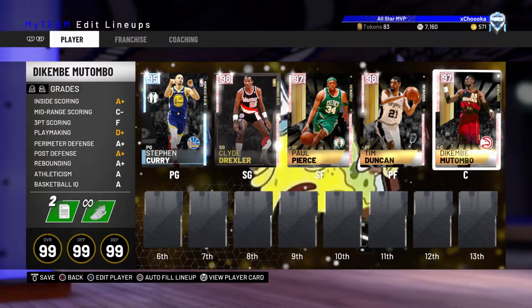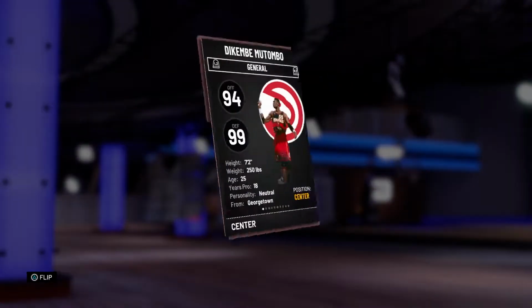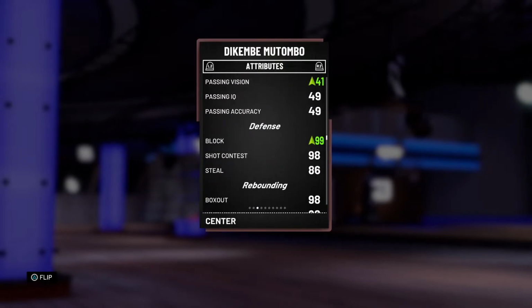So this is a player you don't need to pull. You don't have to buy him on the market. You can get him purely from the token market. So this is obviously Dikembe Mutombo, one of the best blockers in the game. I'll quickly go to his stats here. You can see his defense, 99 block, 98 steal contest.